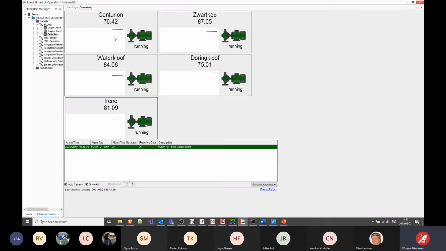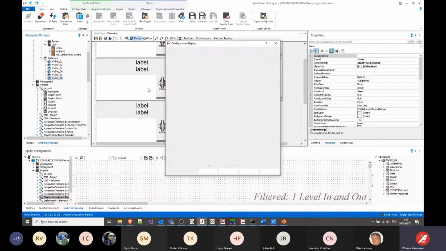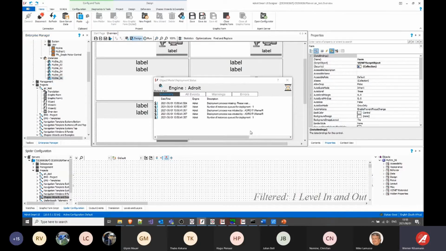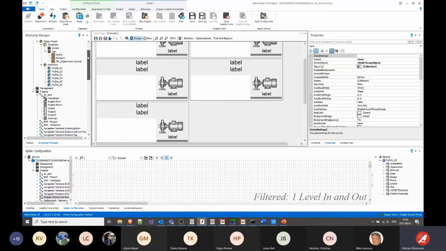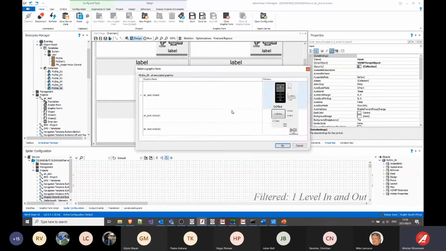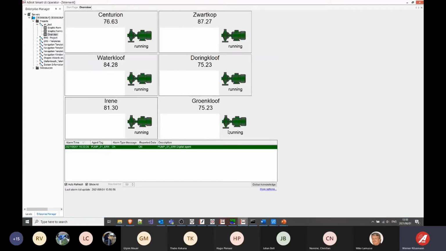Now, because for this project, we're going to have to monitor a bunch of these sites, I've created an object model template so that when I need to spin up another site, I can just create and deploy another instance. And then simply add that instance to our overview form, line it up a bit, and then we're rolling with our new site.